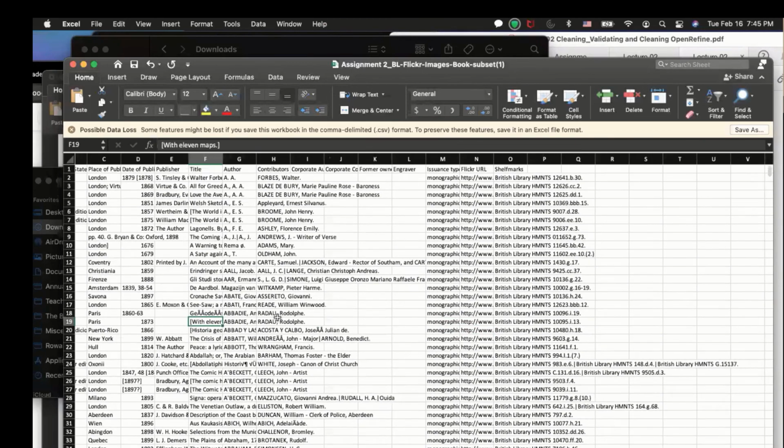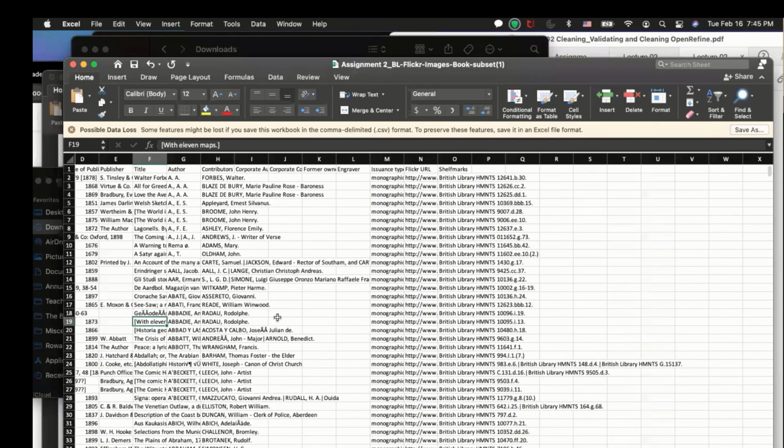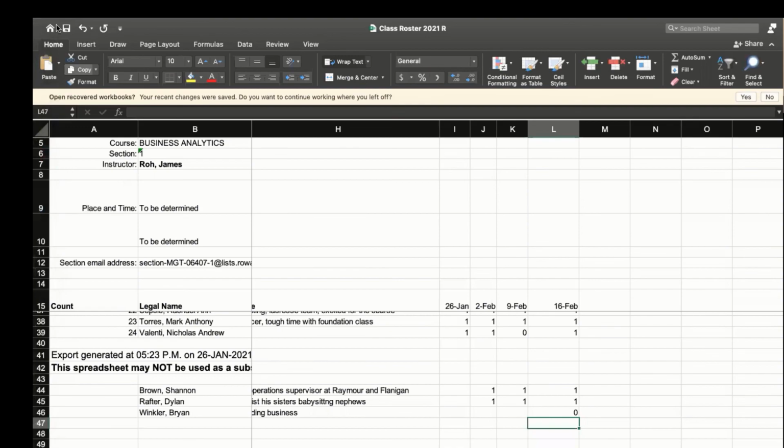This is library data, a library catalog. Oh, I don't think this is it. This is not the right data that I want you to work on.